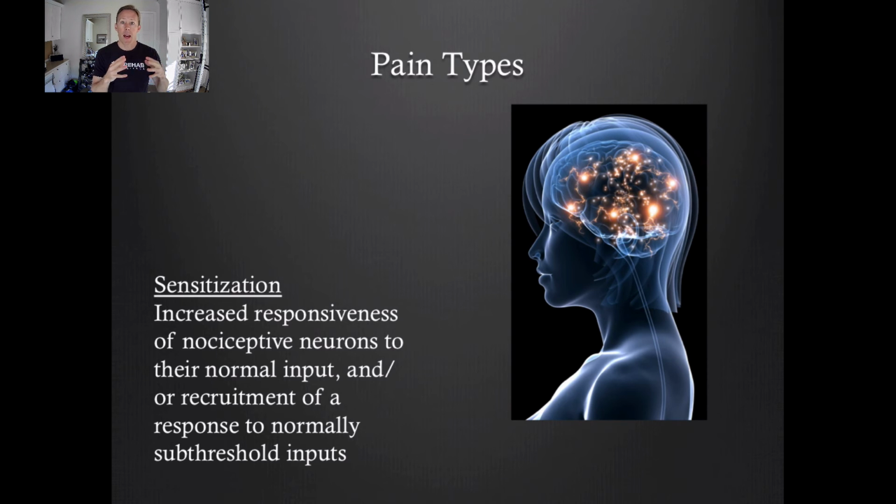So we call that hyperalgesia and allodynia. It's when pain is created by a stimulus that's normally not painful. So that would be a sign of this sensitization process, where we're seeing a pain experience from a type of stimulus that normally isn't dangerous and wouldn't normally create pain. So this increased activity in these nociceptive neurons means it takes a very small stimulus to turn them on.